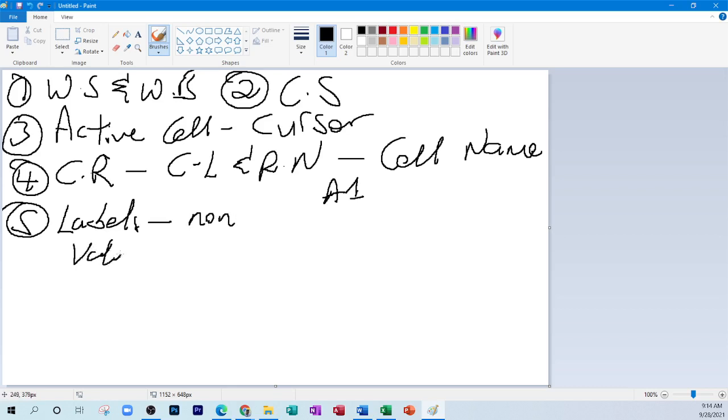Values are going to be numeric data which can be calculated. And labels are going to be non-numeric data.